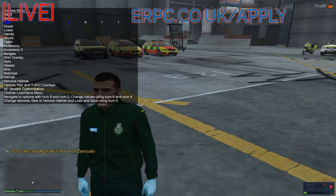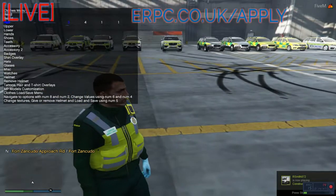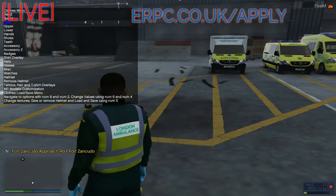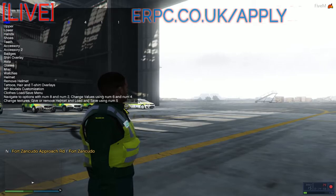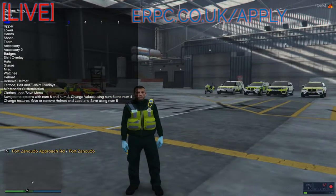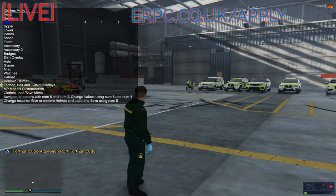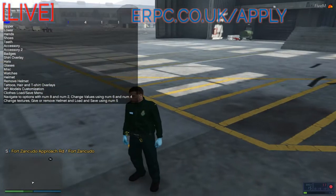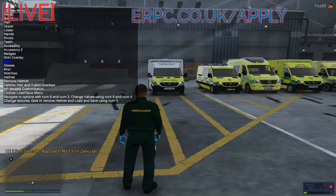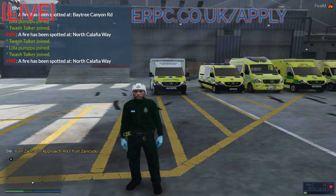So if we put this on, we can put a fleece on as well. So here is the fleece with the stab-proof vest. Very nice addition as well there. The vest with the fleece looks very nice indeed, and it works well together. So you can just have the belt on with the radio as well. The belt unfortunately doesn't go through the back, but you can see it at the front. Also, one other thing as well, that all comes with a very nice helmet.